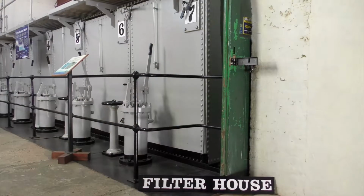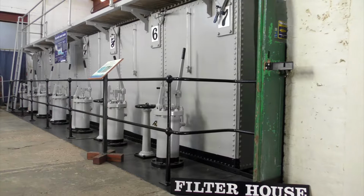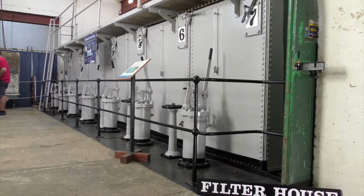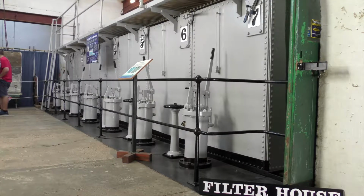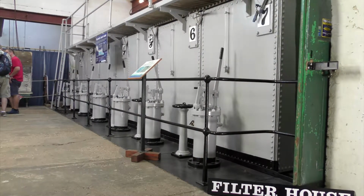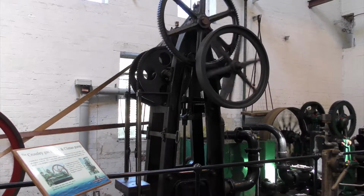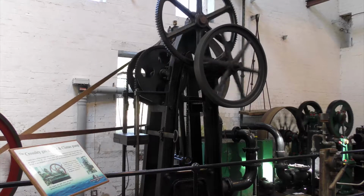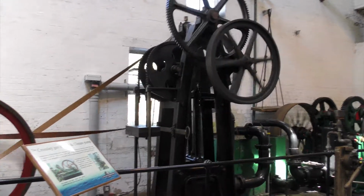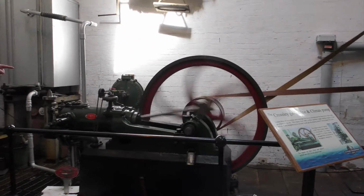The filter house. Most of the limescale produced by the softening process settled in the softening tank, and the rest was removed by the Haynes patent filters in the tanks to the south side of the filter house. On the other side of the central gangway are 2 small pumping sets, typical of private supplies, a Crossley gas engine driving a Climax pump, and a Lister diesel engine driving a Tangye pump.